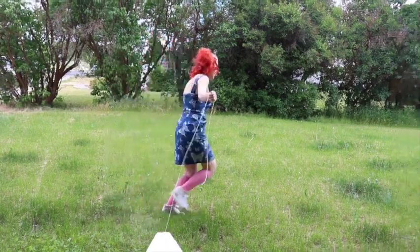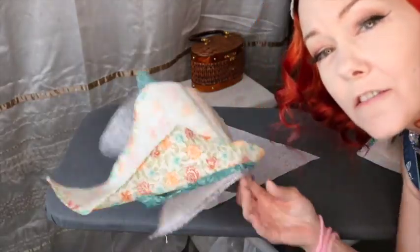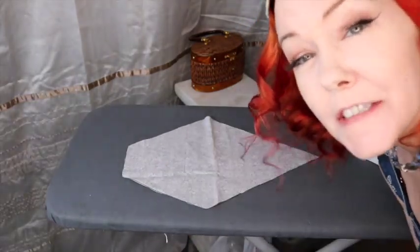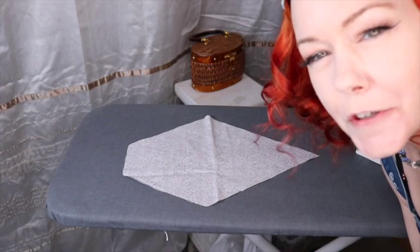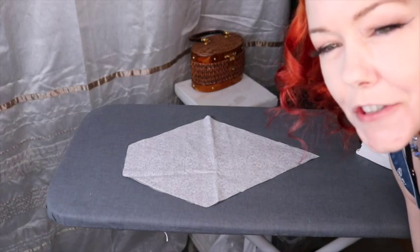So when you're done, you're going to have kind of a kite shape. And I'm curious if this thing will fly. Did it fly? Alright, so after you get all of your pieces cut out, the next thing you need to do is we're going to iron 2 sides under because we're going to be hemming the sides. So let's go ahead and do that.